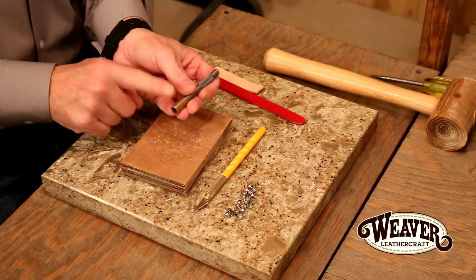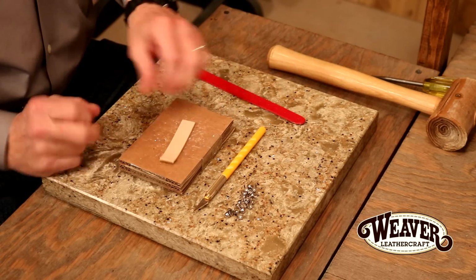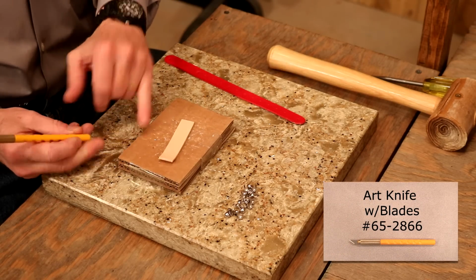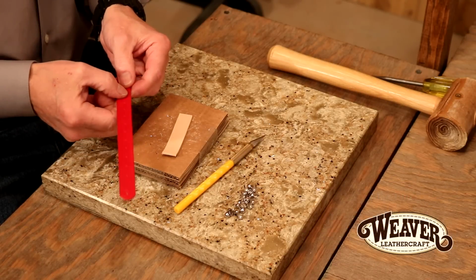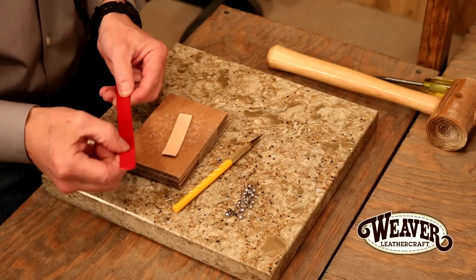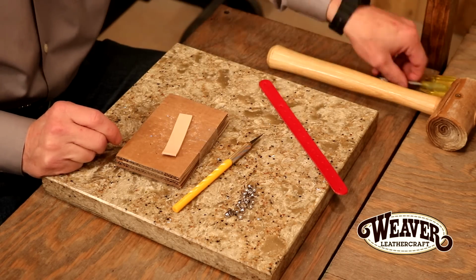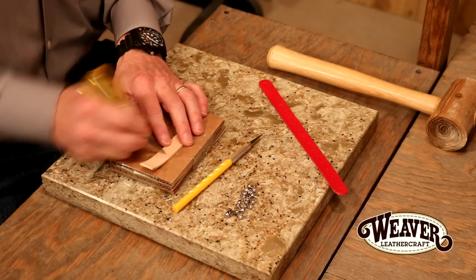Now, to me, this is a little bit hard to line up. So what we are going to do is literally set spots by hand. But doing this, all we need is a craft knife, a small pellet made out of cardboard, and you're going to be amazed. By hand, you'll see these spots are going to be straight as they can be. All right, so 5 steps to this process, but they all make sense. You'll see where I'm going with every bit of this. All right, let's make a mark.